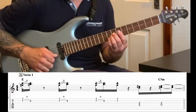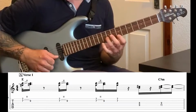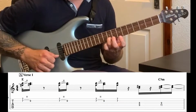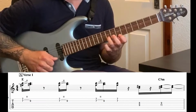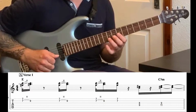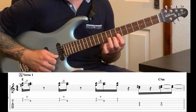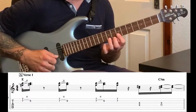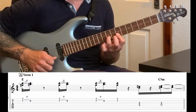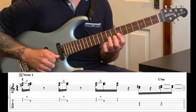So the first bar here, we think of an E major chord up here. I'm taking the top two notes, which is the G sharp, 9th fret B string, and the B on the 7th fret E string. What he's doing here is hammering on, barring with your first finger at the 7th fret, then hammering on the third finger on the 9th fret of the B string. Not sure it's exactly how I've written it down. I think he's actually playing it slightly before the beat.